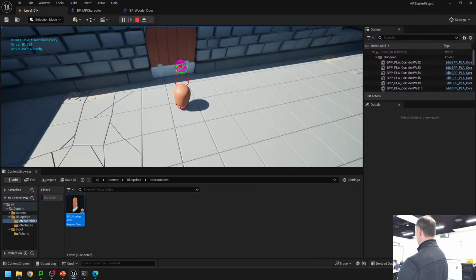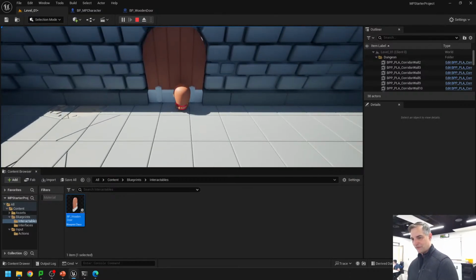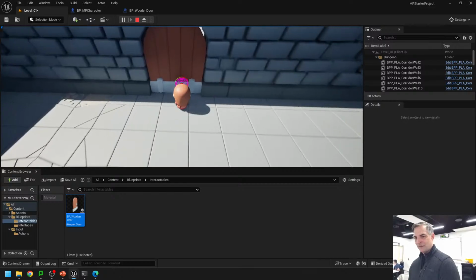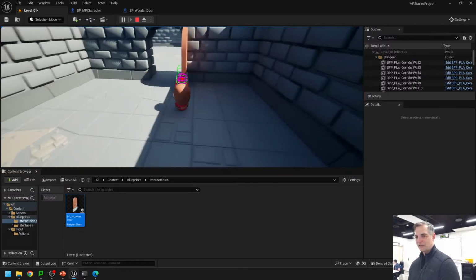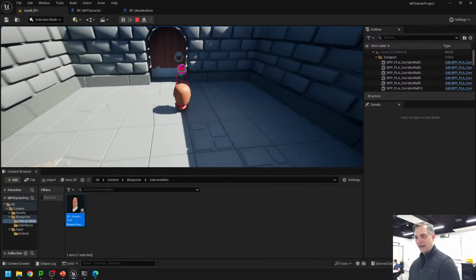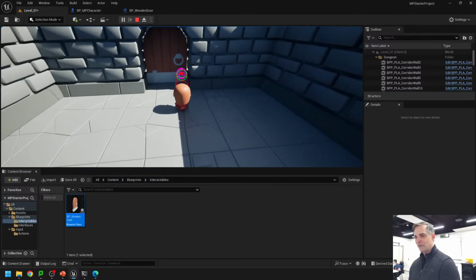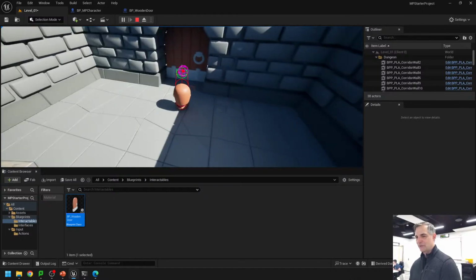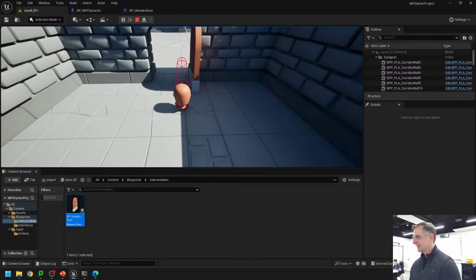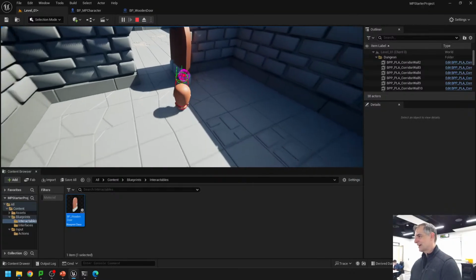Is there some way that I can make it work so it's the other way around instead of this way? Because this is really bad. Because what's happening is, I can't go through the door, right? But, by the way, if I'm too close, it won't open either. I have to kind of be through here. What about if I'm on the other side of the door? It'll close, and the door handle is like over here. I want it to open from this side, not from this side. So if I'm here, I want it to open up the other way, right? So how do I change that, and what do you recommend?